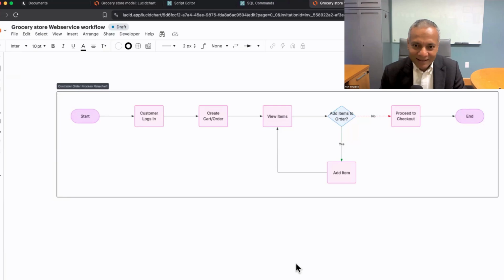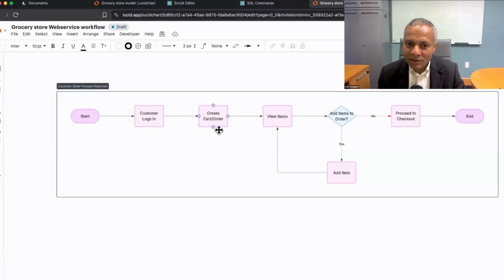So let's take a look at the actual application that we're building. In this application, we're first going to have a customer sign in using some sort of an SSO, single sign-on process. But at the end of the day, we're going to know the customer's ID, and we will find the details of the customer from the customer table. So that's our first step.